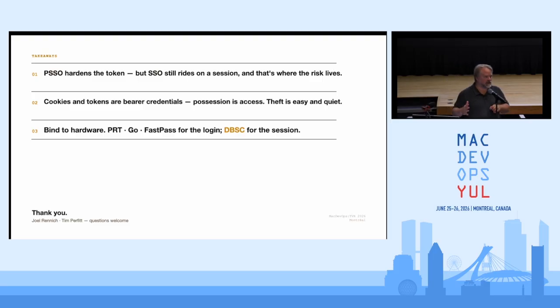So PSSO hardens the token. It's really great. They got some good things in there. Really looking forward to some of the new things on PSSO that are coming out in Golden Gate. Excited for Beta 3 to start working with the PSSO pieces. Cookies and tokens do have some bare credential aspects to them, so you got to be very careful with them. A lot of work has gone specifically into tokens around how you can track them back to hardware and have attestation and things like that. None of that really exists for cookies, so cookies are still kind of the weakest link in all of this, and that's also how some of the interplay between PSSO tokens and session cookies happen.